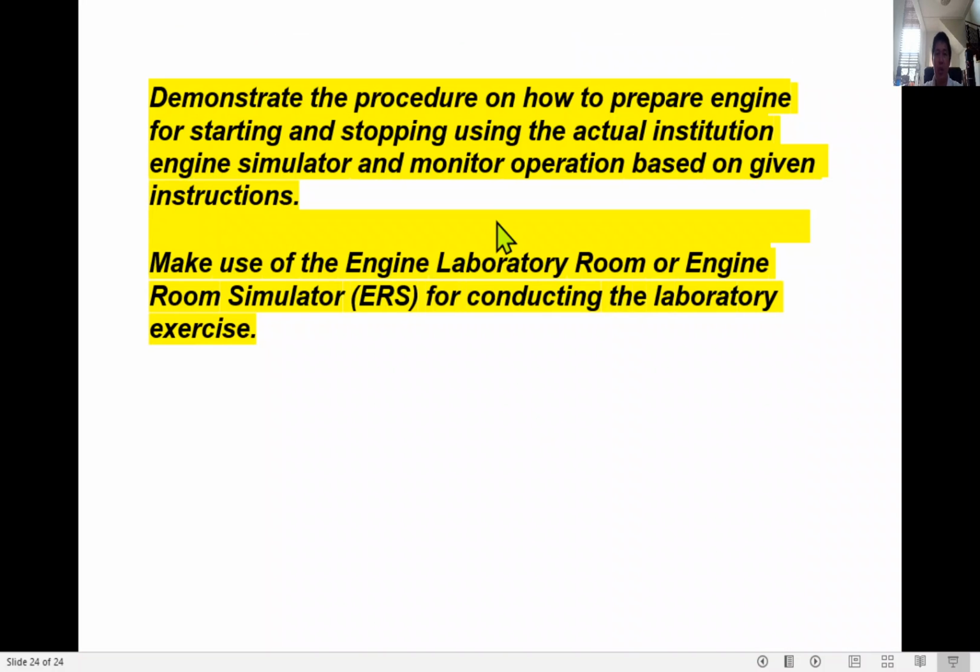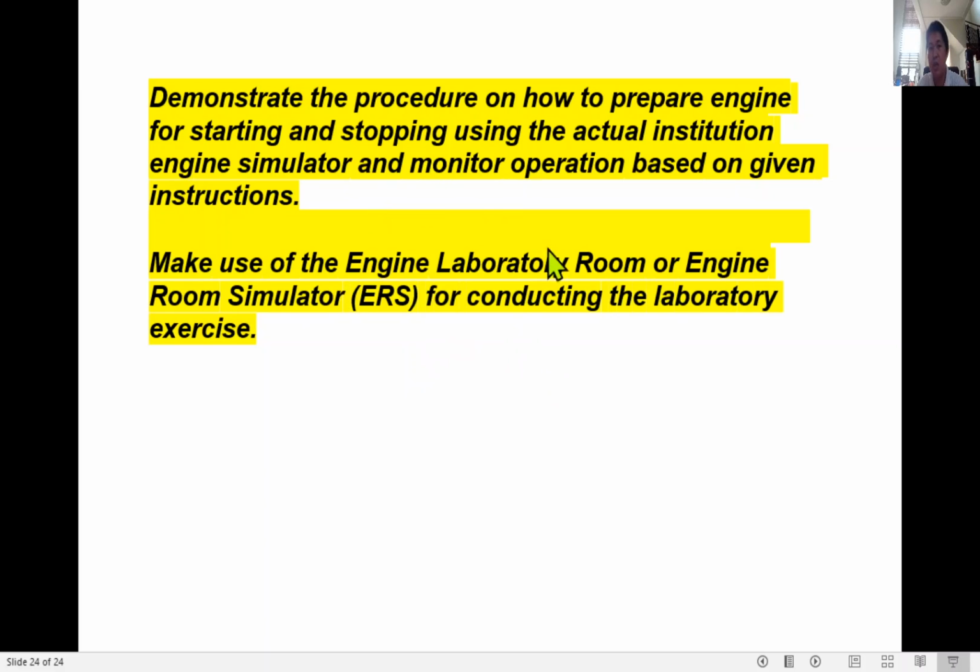So we are required here to demonstrate the procedure on how to prepare the engine for starting and stopping using the actual institution engine simulator and monitor operation based on the given instruction. So we make use of the engine laboratory room or engine room simulator, ERS, for conducting these laboratory exercises.